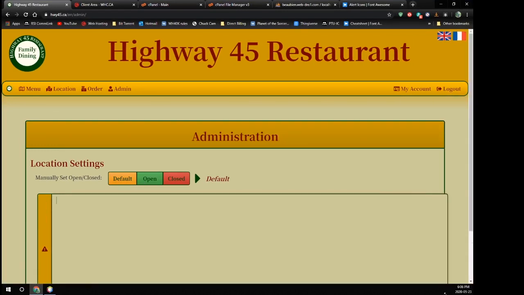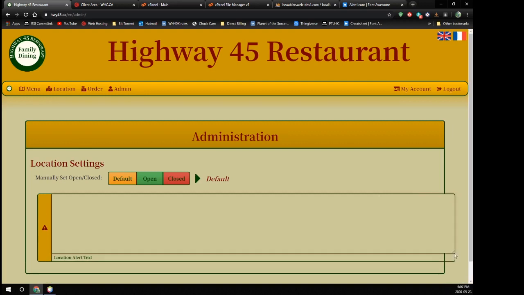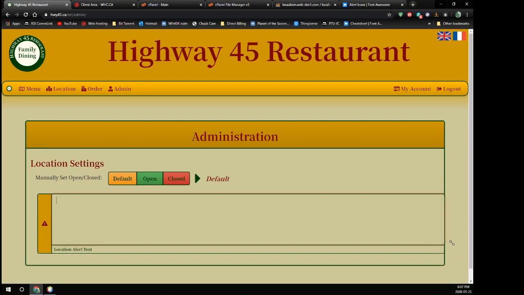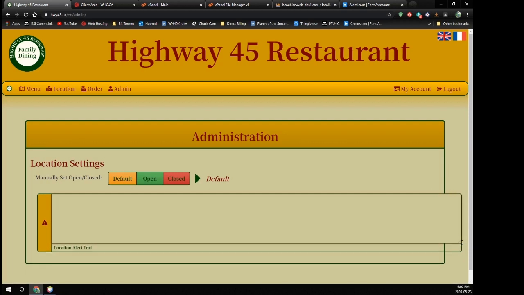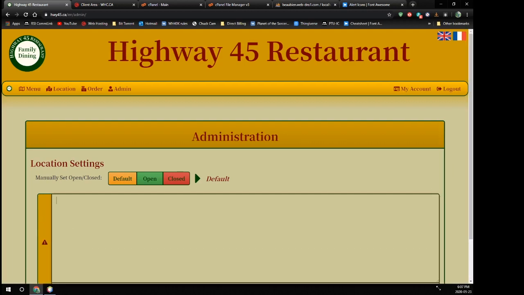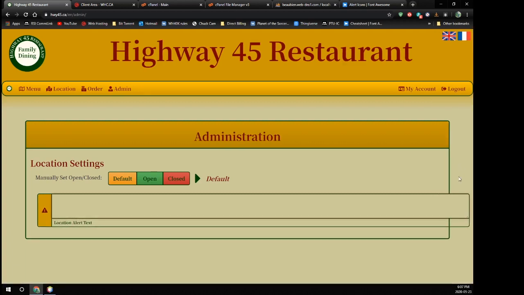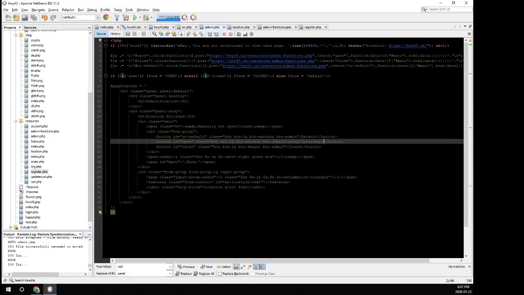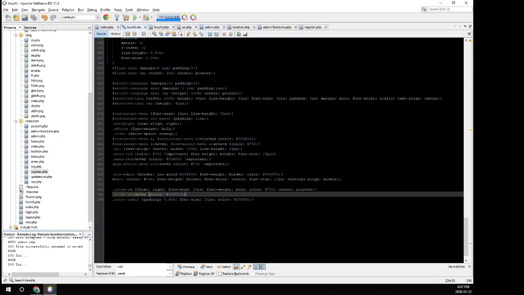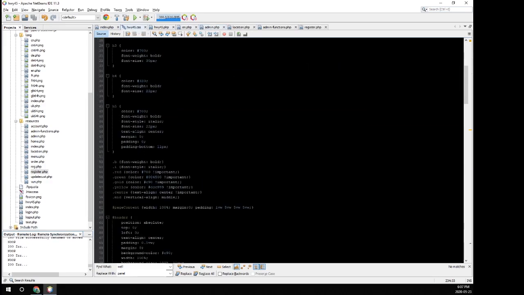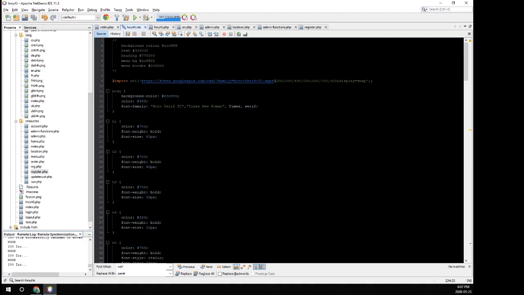notice you can also change the size of it. One thing I don't like is this horizontal resize. I like having the vertical resize, so if you need more space you can, but I don't like them being able to screw up that width. So what we do there is go to our CSS, just go up to the top here. You can put it anywhere.